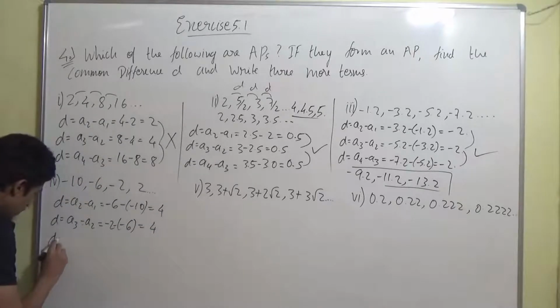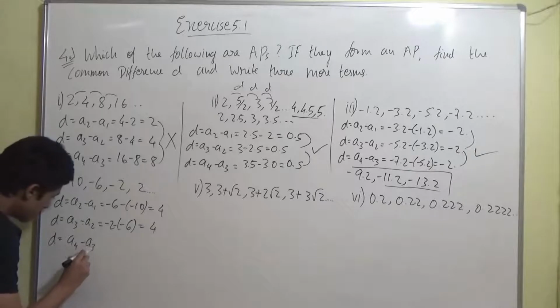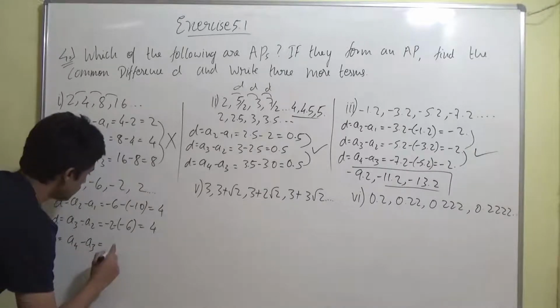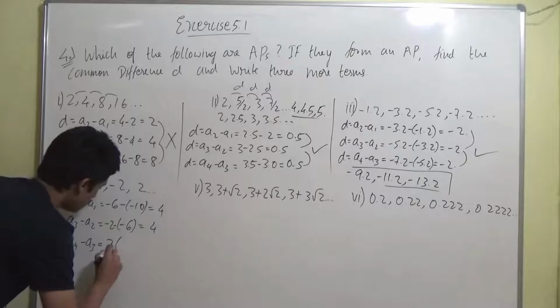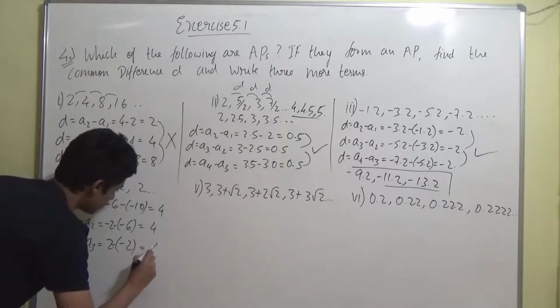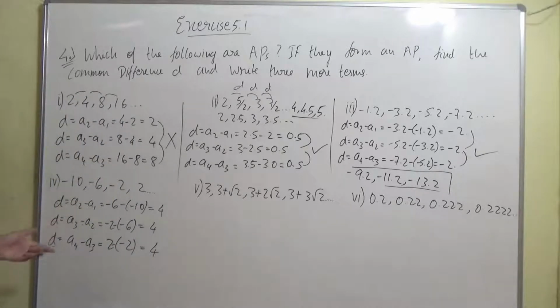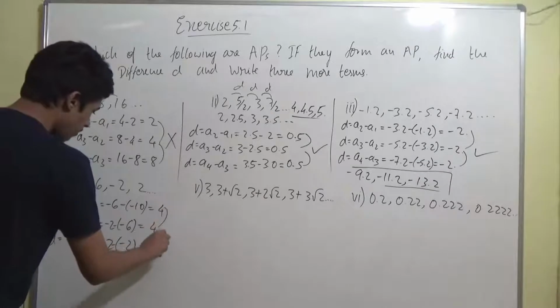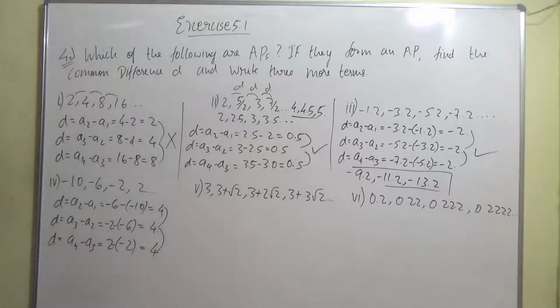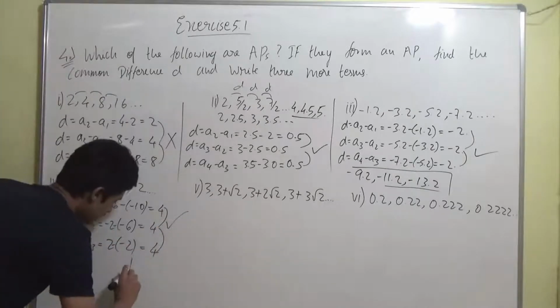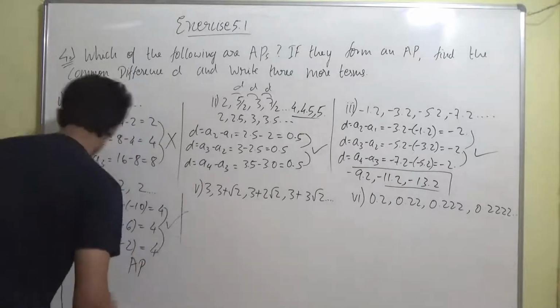Now let's go to D equal to a4 minus a3 equal to 2 minus of minus 2. This will become plus 4 again. Getting it, guys? How I did this, right? See, a4 minus a3 is 2, minus of minus 2, minus into minus becomes plus, so it becomes 2 plus 2, which is nothing but equal to 4. So if you see here in this sequence, the common difference is coming out to be 4 throughout, which means the common difference is same throughout, which means it is an AP. Getting it, guys? It is an AP, right?